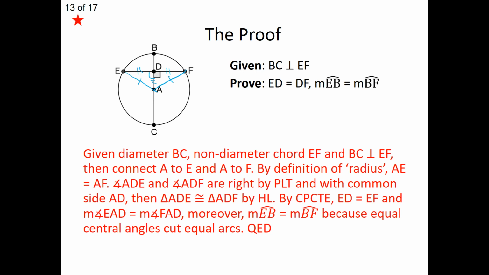But there's a second thing we want to claim from that congruence, and that is we know angle EAD and angle FAD, those two angles there, are equal in measure. Well, because those are central angles, and equal central angles will cut arcs of equal length. So because of that, now we know the measure of arc EB is equal to the measure of arc BF, because equal central angles, again, cut equal arcs. So we used one of those two tiny little theorems we just saw before jumping into these major proofs here.